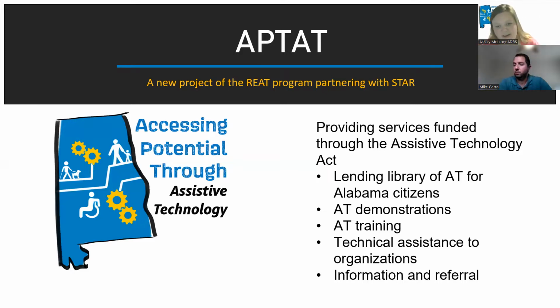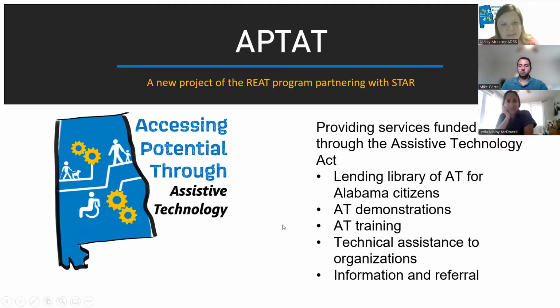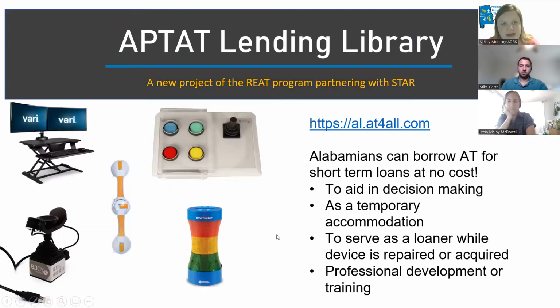We can provide AT demonstrations. We can do AT training, which is what we started the webinar series for. You can also request additional training. We can provide technical assistance if your organization wants to improve your assistive technology services or procedures. We can help you with that. And we can also provide you information about assistive technology vendors or products or any services that you might be interested in.